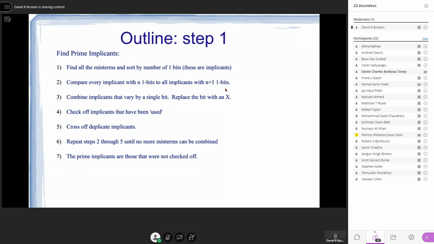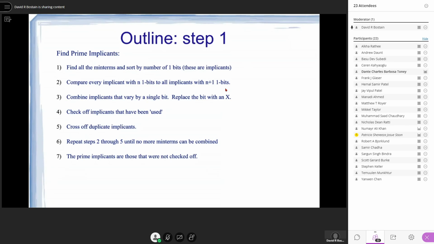Now, just like a good shampoo, we lather, rinse, and repeat. We're going to repeat steps 2 through 5 until we can't combine any more minterms. Anything that can't be combined and is left unchecked at this point is at least a prime implicant.